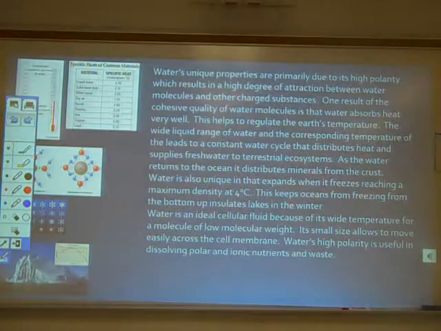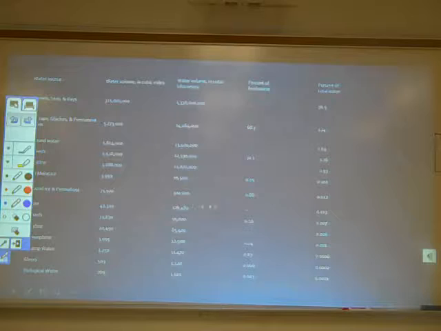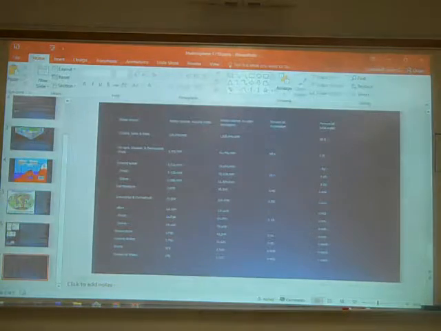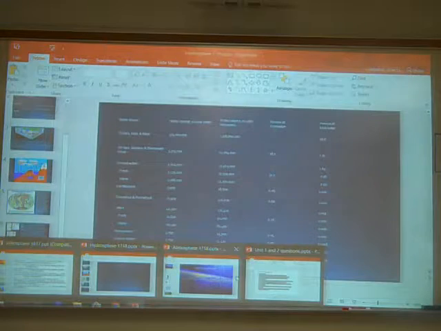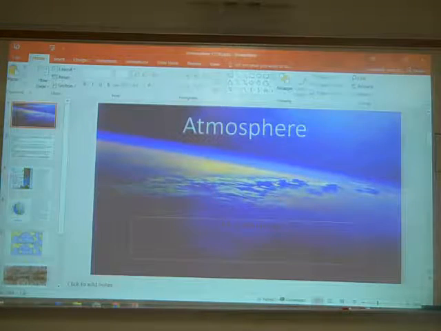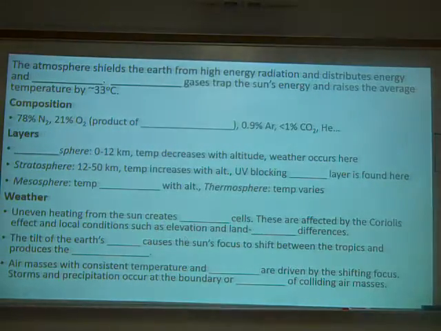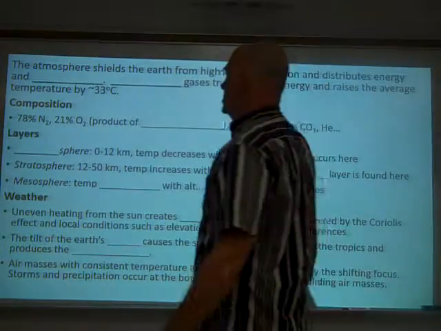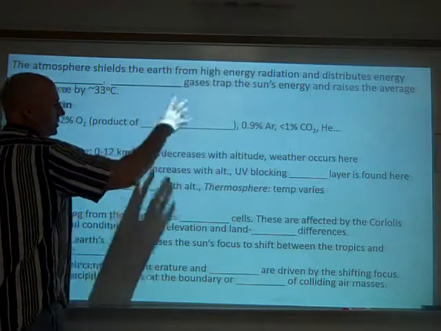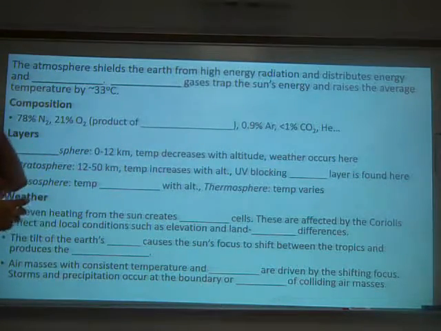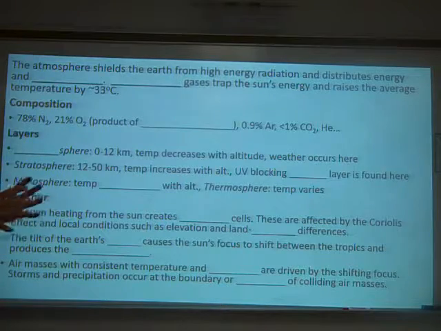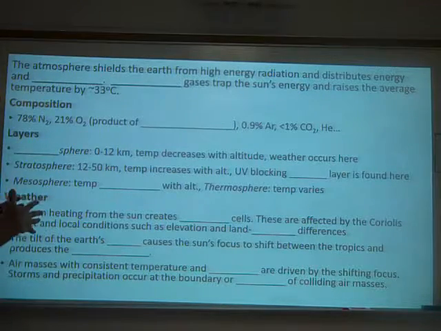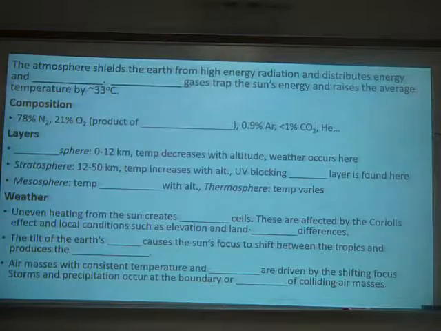Alrighty, so review, look over the properties of water, that's the details, etc. in that, and that shows you water's distribution around the world. That's just kind of trivia, but you might want to look at it. See where everything is. Then we went all up into the atmosphere. And we talked about the composition of the atmosphere. In fact, one of the things about the atmosphere also, just like the water helps to distribute energy around the Earth, this atmosphere helps to protect the Earth from high energy radiation from the sun. So it's another thing that makes things nice for living here on Earth.